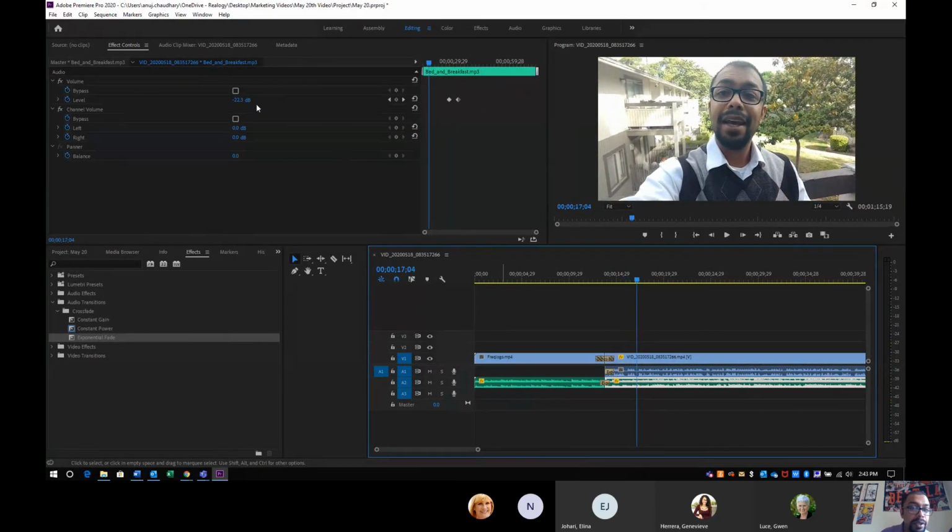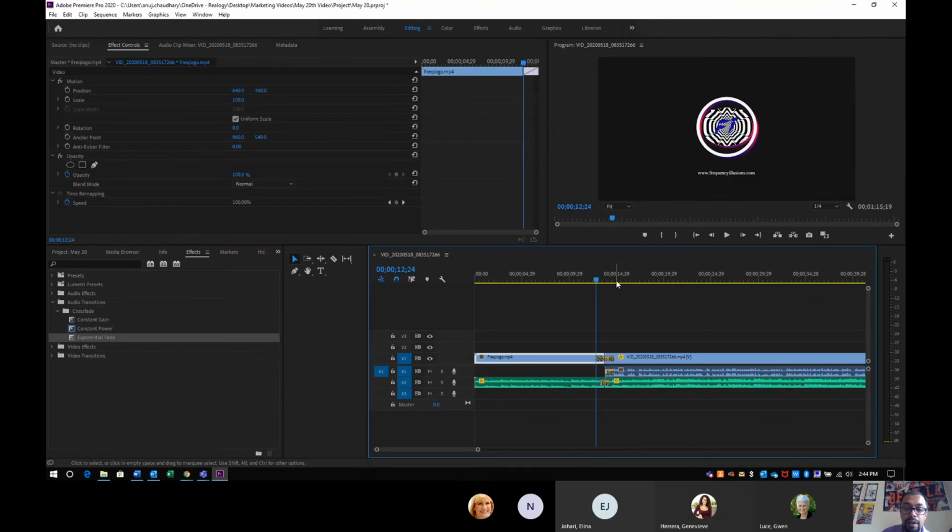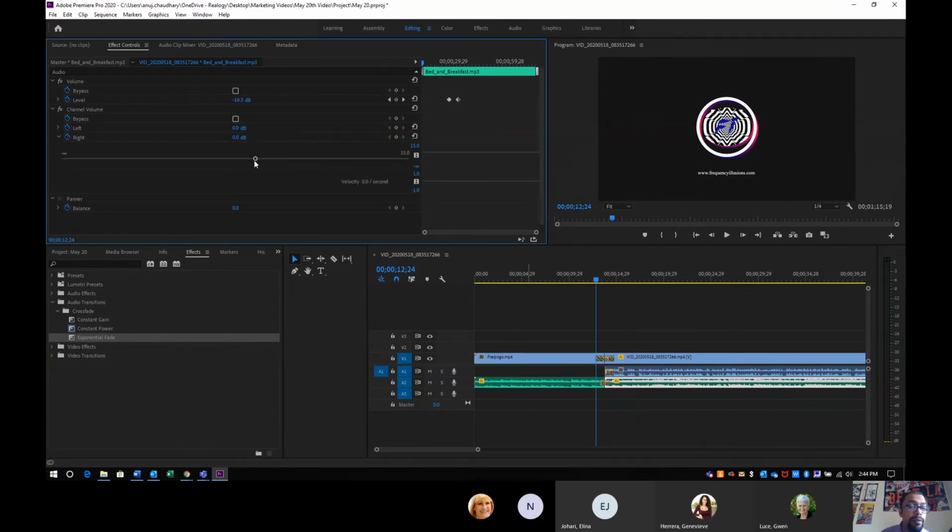And again, that might be a little too low. So let's go ahead and select this file and move this to about negative 15. Because we're going to bring it under 0 decibels to a negative side to make it quieter than my main voice. And I'm also going to pick this audio that is running underneath my voice and push it all the way to one channel. So we're going to basically delete it by minimizing the right channel.